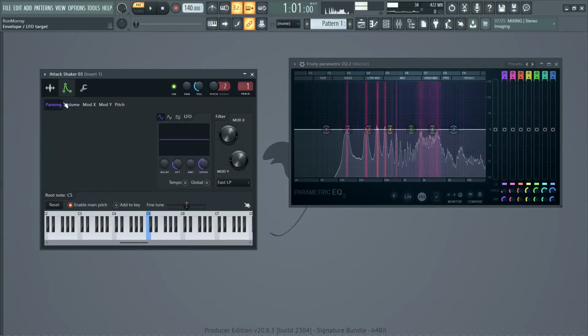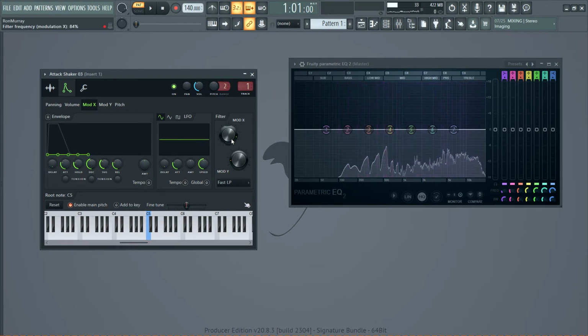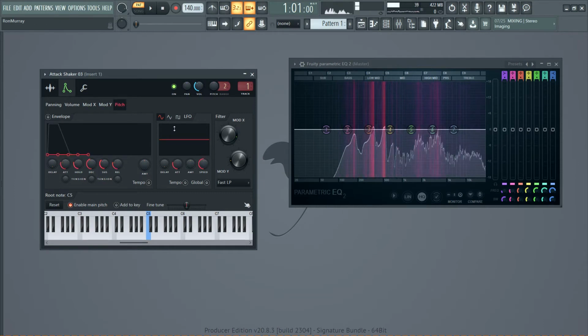Here you've got panning. You can modulate panning with an LFO. You have mod X, which is the low pass filter, mod Y, which is the resonance. You can modulate all of that. And pitch. So you can make something become higher and lower in pitch over time repeatedly.